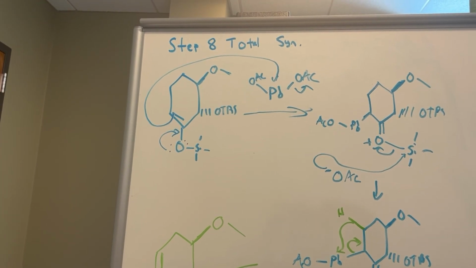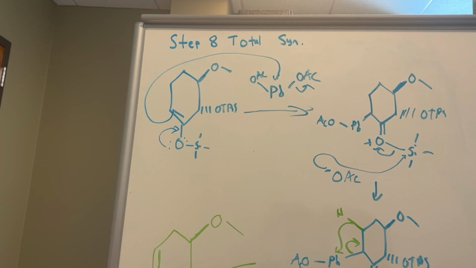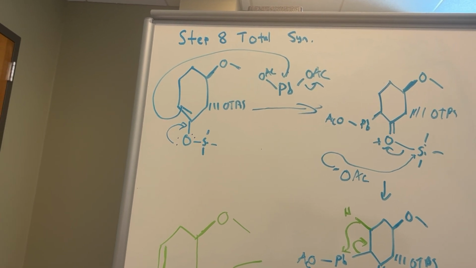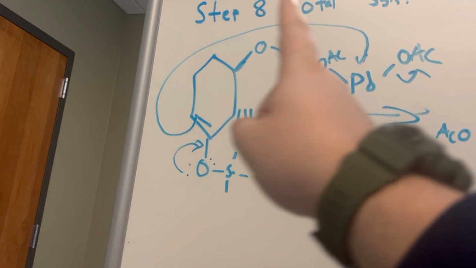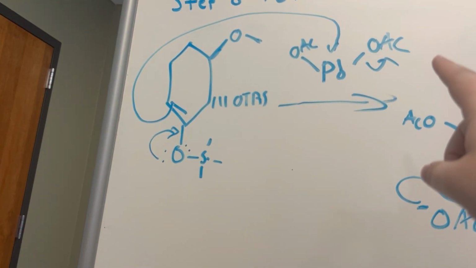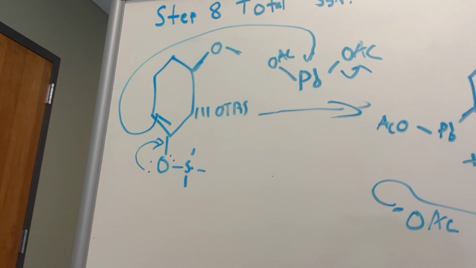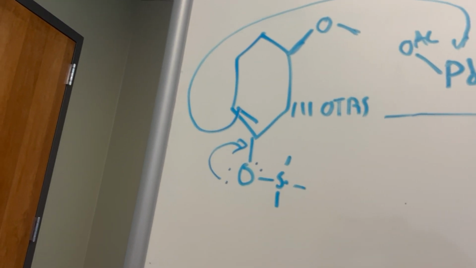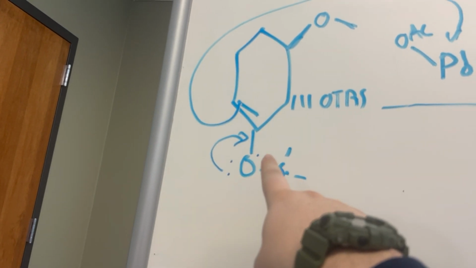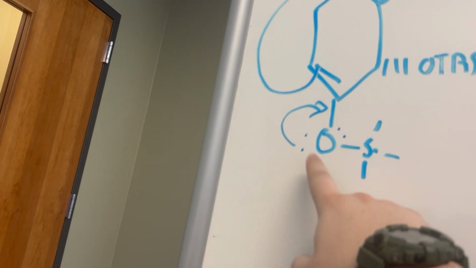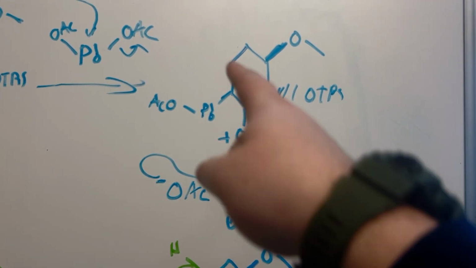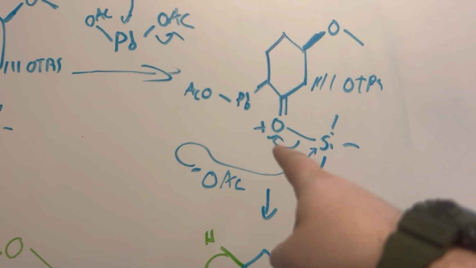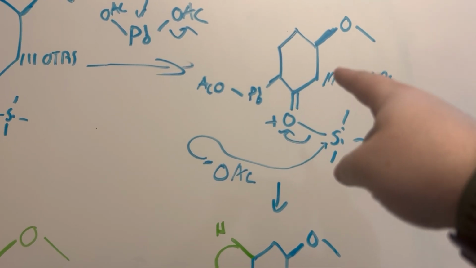For step 8 of the total synthesis of rapamycin, it's basically a weird inorganic chemistry where this double bond here will attack palladium, causing this OAc group to come off because it only wants 2 groups apparently, which you can show right away here, these electrons collapsing down so that the resonance here will be a positive on the oxygen instead of on the carbocation there. So when you do that, you have palladium connected there, and then you have a positive charge on O because of resonance. It could also be on the carbon.